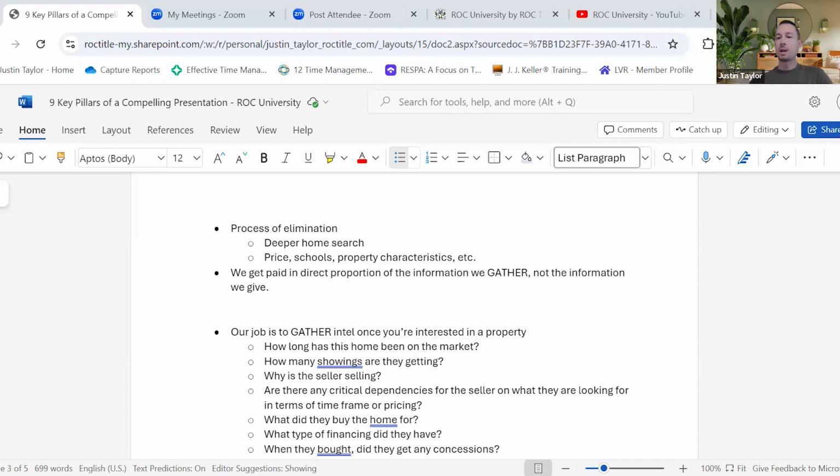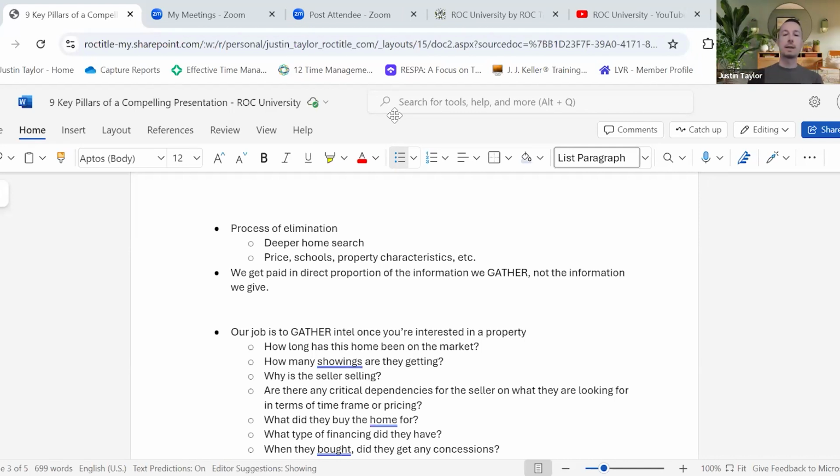Were there any previous offers? Yeah, there was one or two, but they decided. Cool. Why did they decide not to? What was in that offer that they did not choose to go with it? Maybe that's what you avoid, depending on what it is, right? Again, the more intel you have, the better you're going to be able to give that information to your client and write a strong offer.